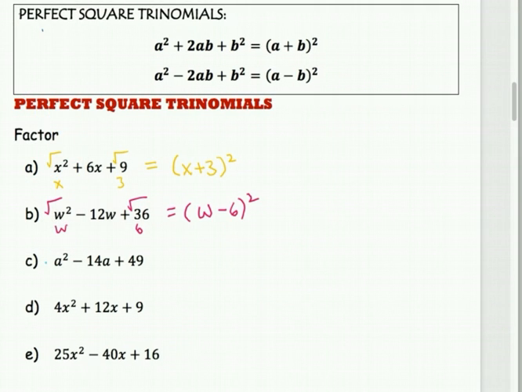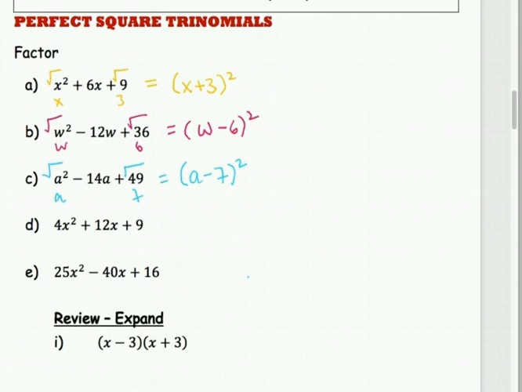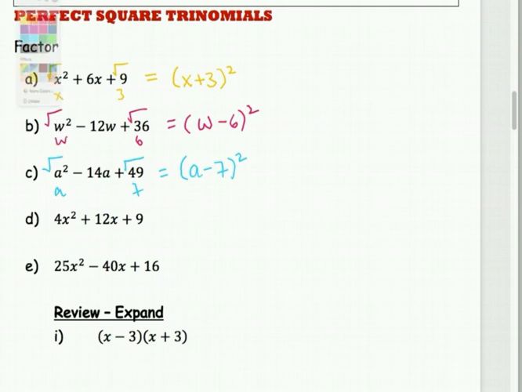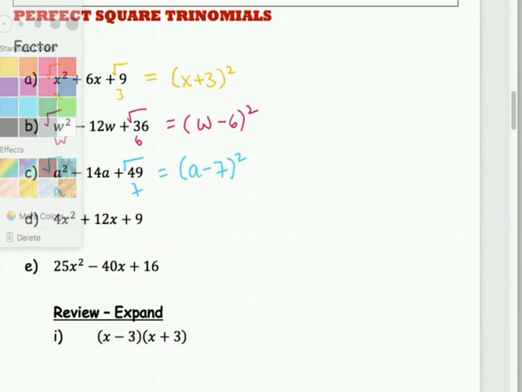Okay, so yeah, and then just keep going along here. And so can I square root a squared? Yep, you get an a, square root 49, 7, okay. And then if I take 7a times 2, do I get 14? Yes. And because that middle one is negative, so write minus 7. Okay, and keep going if you want to work ahead.